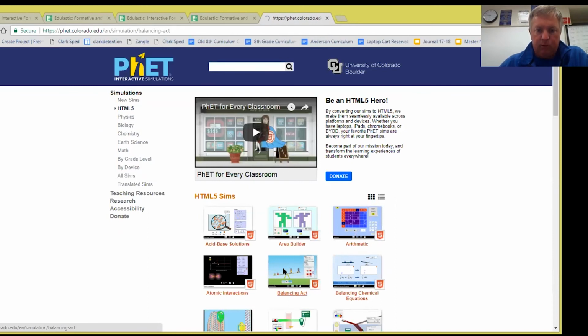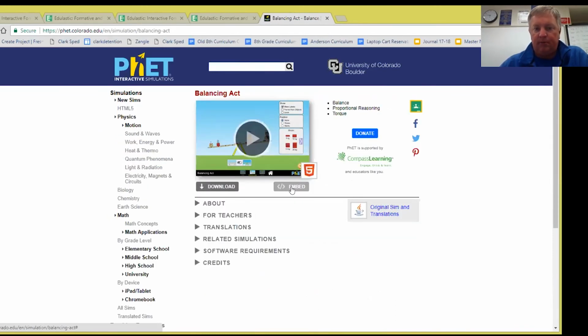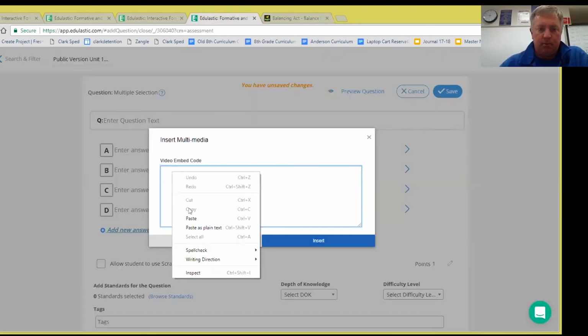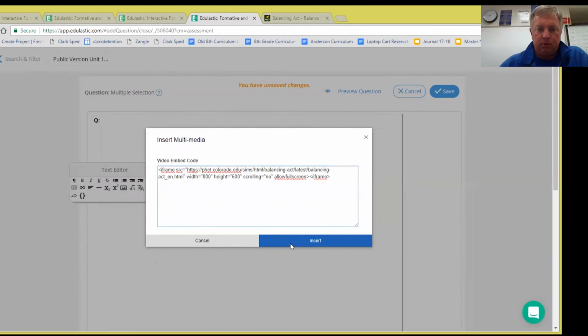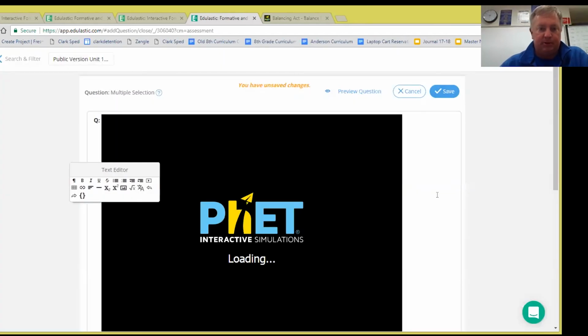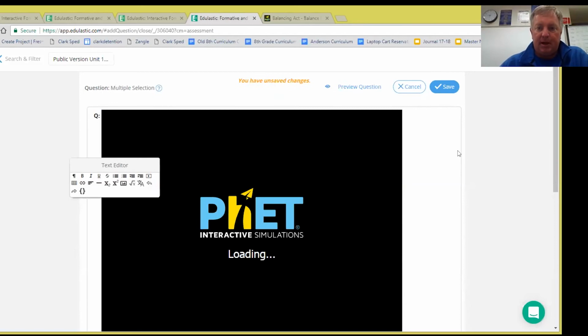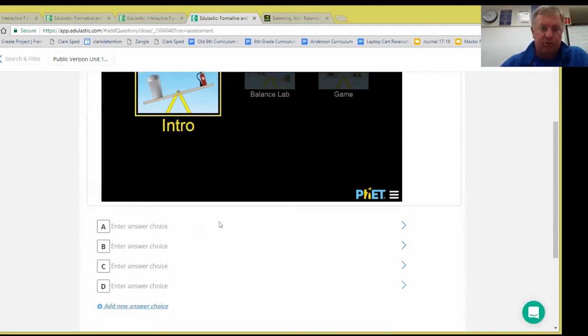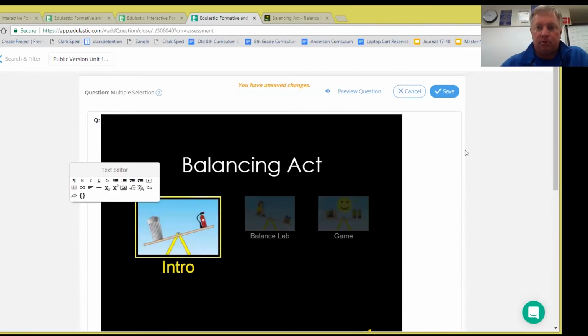I'm just going to pick a random one here. So if you click here in the FET and click the embed, there's the embed code. So embed a running copy of the simulation. You can copy, back, paste that in, insert, and that's all there is to it. It's pretty simple to embed that in there, and then come down here, whatever kind of question you want to use. With that, if you've got the option in the question to embed multimedia, you can insert these FET simulations into it.